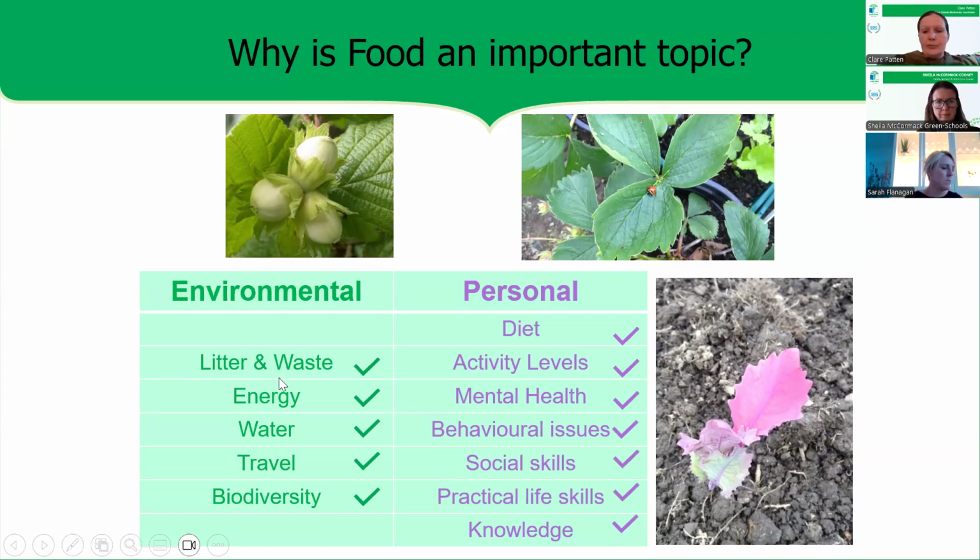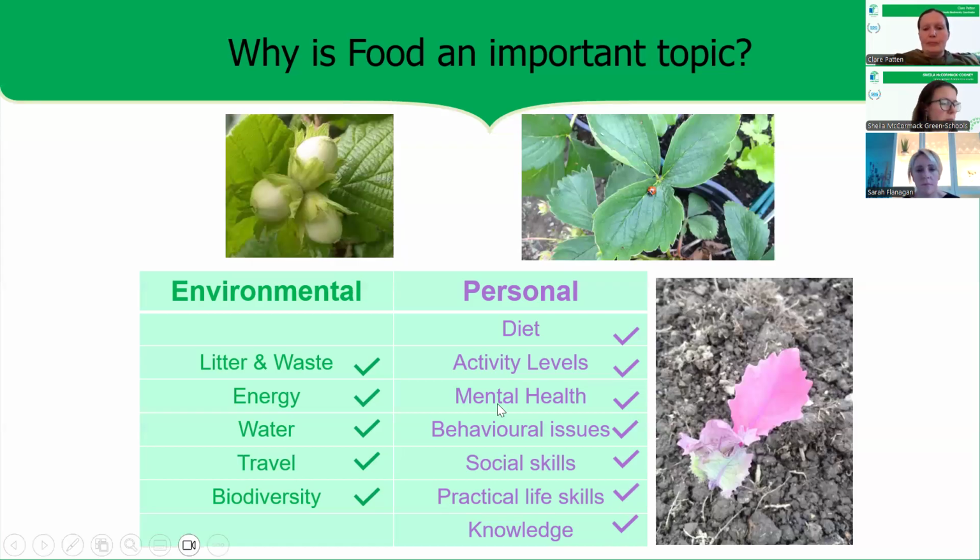You'll see as you go through it that it links really well with all of the other flags. So litter and waste: there's a lot of connections between packaging on foods as well as food waste itself. I know this is becoming a hot topic, especially for the schools moving on to the hot meals, hot lunch scheme, who are very aware of this. There's loads of connections with energy, in terms of the energy used to process food, refrigerate it, and produce it. Connections with water, in terms of the water needed to produce our food. Connections with travel, in terms of food miles. That's a really interesting one you can focus on. And obviously with biodiversity itself.